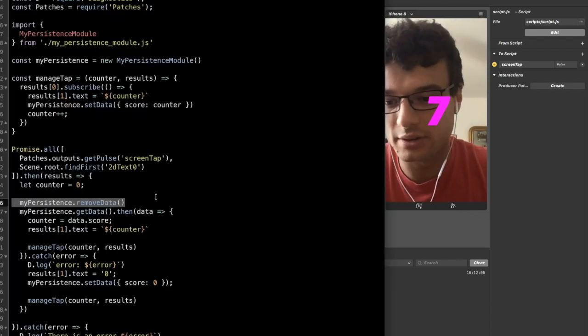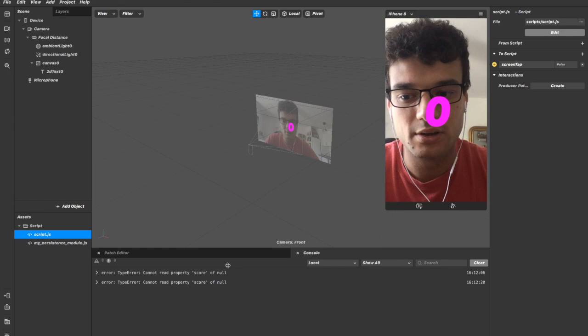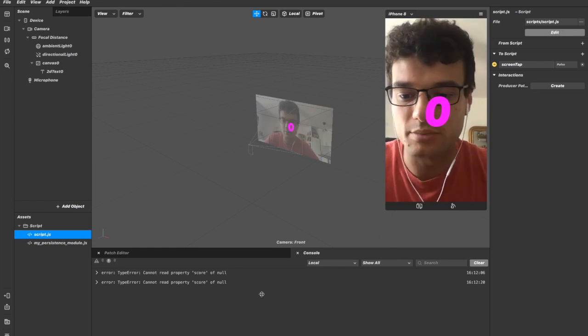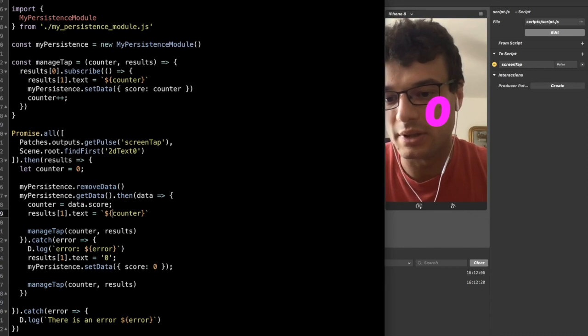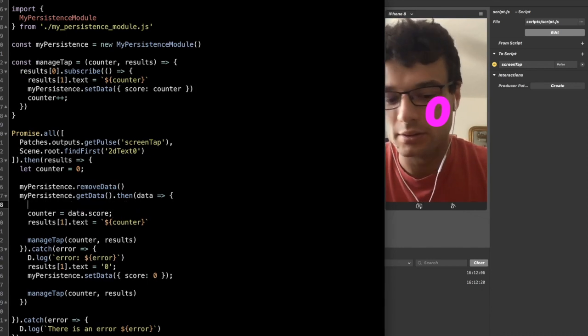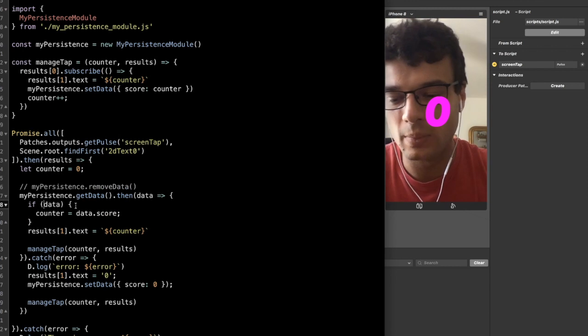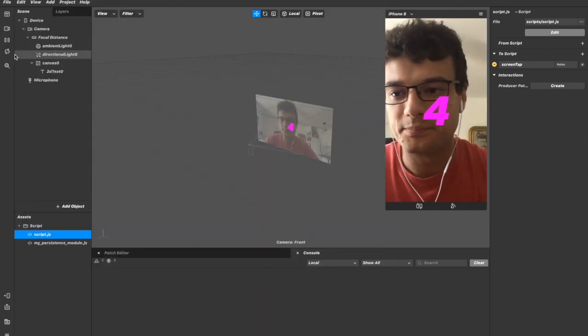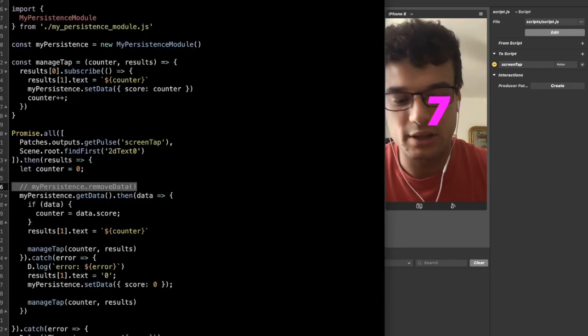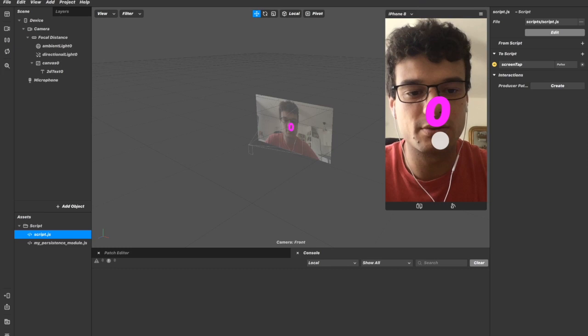Okay, there is an error here. Yeah, the error: cannot read properties core of null. This might be here. If data, more like this, if data exists, then we store the data, and then we can remove again and see if it works.